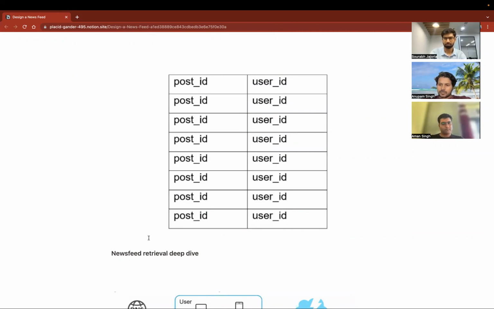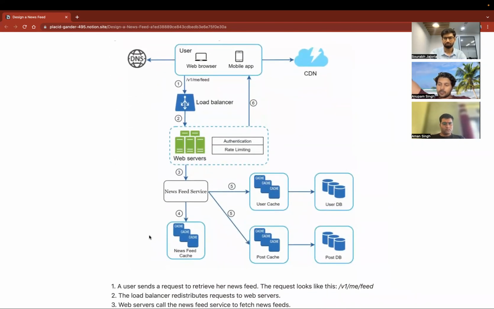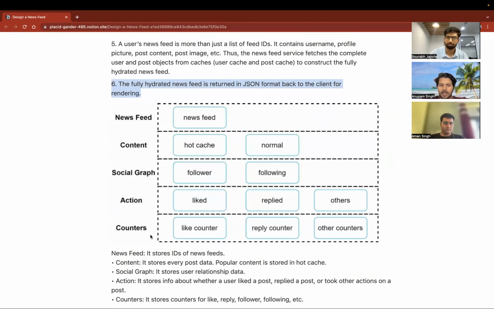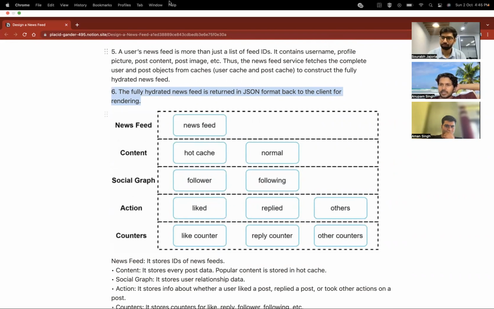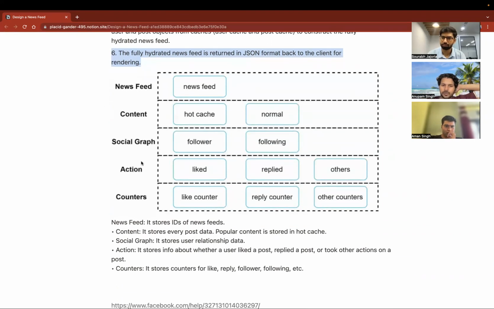Got it. And when you fetch it in the pull-based mechanism, only then are they resolving all the posts from the relevant post cache, which has the entire object, whatever was posted in the form of JSON or XML, whatever format they have stored it in. Got it. Cool. It is not just the newsfeed; they cache a decent amount of other things also, because we have discussed only an oversimplified way of creating a newsfeed. We have time, so we can watch a video also after this. But we have discussed very well. They do create caches for a lot of other things also.